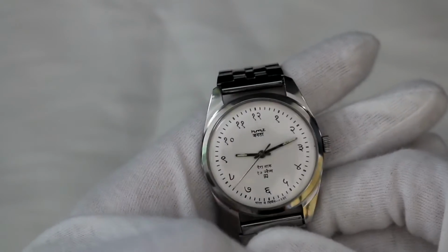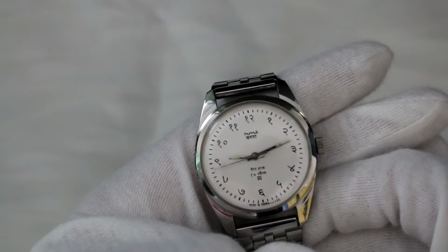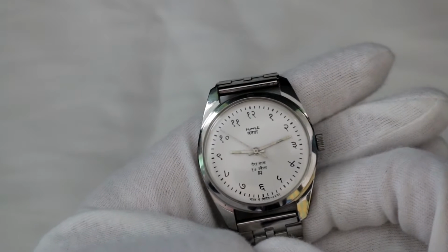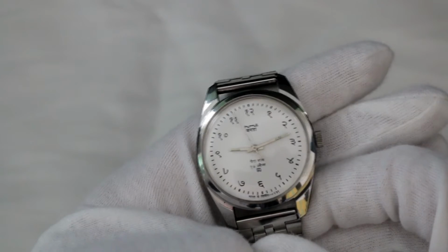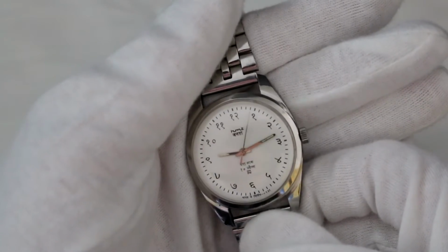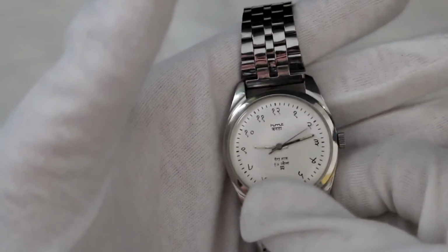So a quick brief history of HMT, because I'm sure a lot of people probably haven't heard of them or have just seen these around on eBay a lot and thought, what is HMT? HMT stands for Hindustan Machine Tool and is owned by the Indian government. It started in 1953. The first watch was produced in 1962 and they actually had a collab with Citizen in 1961. So essentially the workers of HMT were sent over to Japan to work in the Citizen warehouses in 1961 to learn that way. Some of the Citizen has sort of rubbed off on them, such as this movement inside the watch.